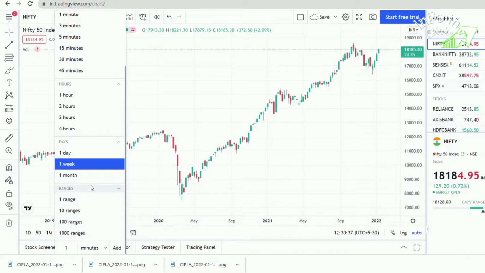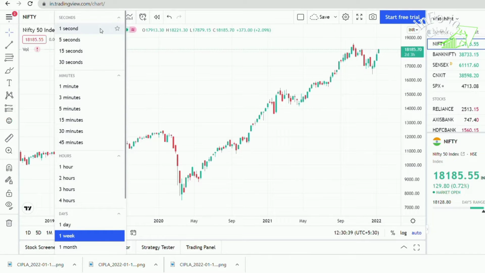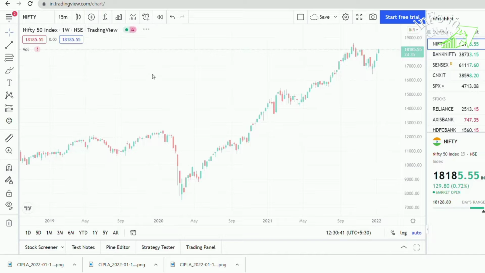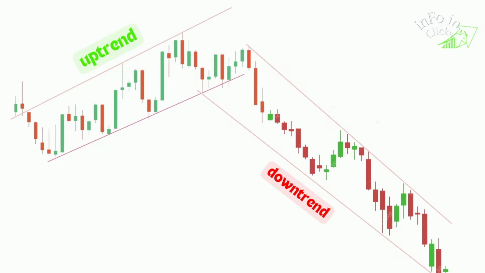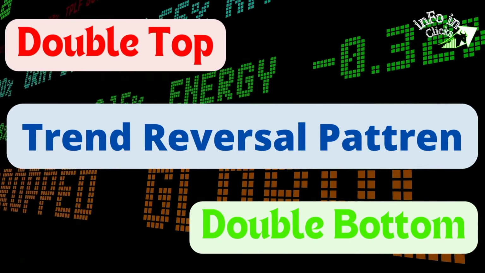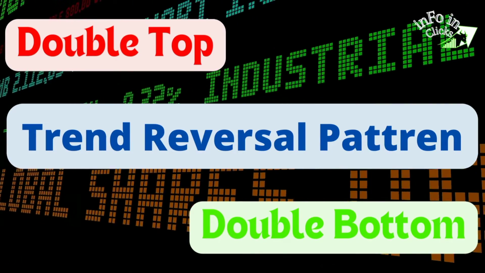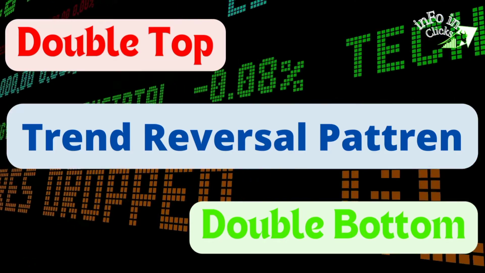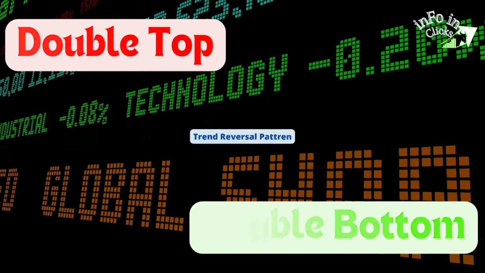But do not forget to use time frames like hourly and weekly to get a proper understanding of the stock movements. Once properly drawn, the trend line frame can tell you whether the stock is in an uptrend or in a downtrend. The next pattern is the double top pattern. Also, these patterns can be renamed as reversal in trend.